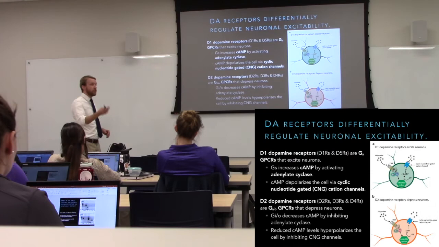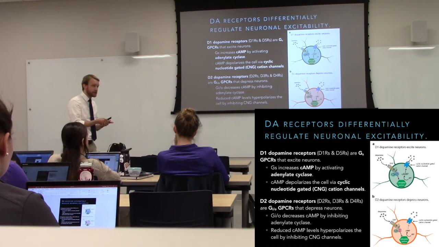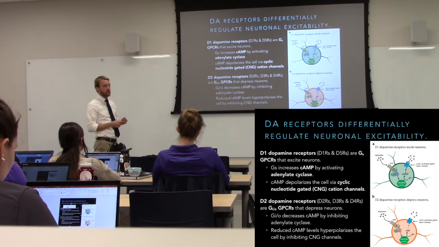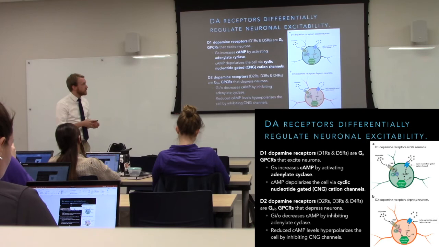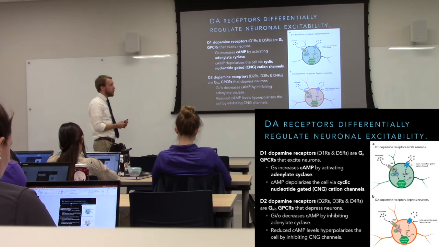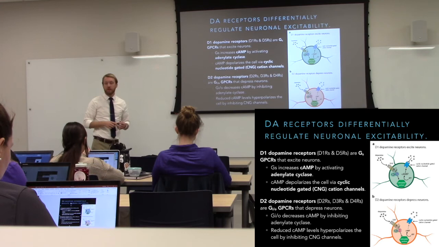That's because of what happens under the hood. Those Gs-coupled D1 dopamine receptors are going to increase the level of cyclic AMP because they stimulate adenylyl cyclase. That increase in cyclic AMP is going to increase the conductance of cyclic nucleotide-gated cation channels. When you increase cation channel conductance you depolarize the neuron and make it more excitable. So that blast of dopamine stimulates direct pathway spiny projection neurons. The indirect pathway spiny projection neurons, on the other hand, with their D2-class dopamine receptors, will have a decrease in cyclic AMP when dopamine arrives because they're Gi-coupled — this inhibits adenylyl cyclase, decreasing cyclic AMP, decreasing cation conductance, and thus decreasing excitability.